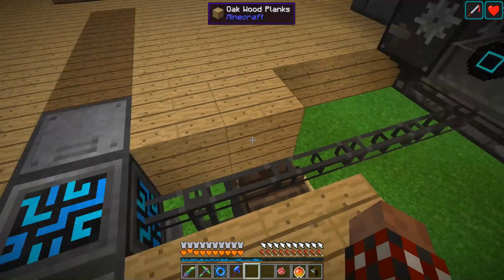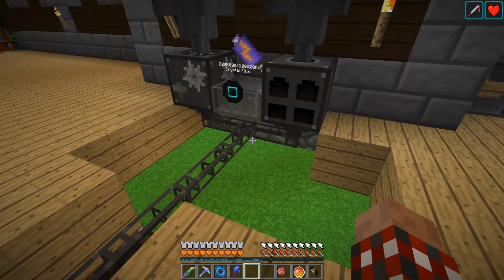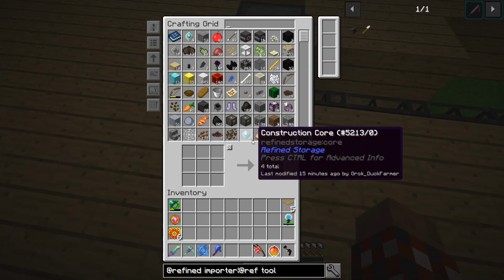But this looks really ugly now because I used the chiseled bits to hide this, but I'd like to hide this better, and we can do that. Let's go grab my oak.